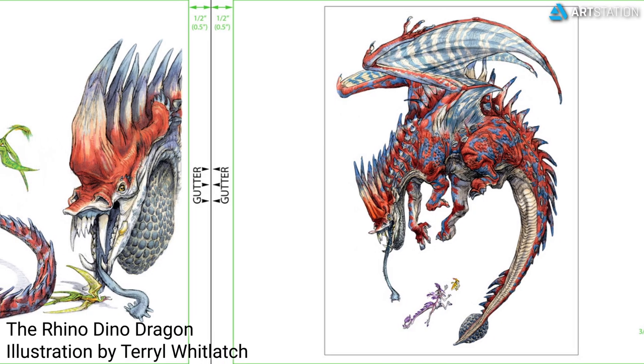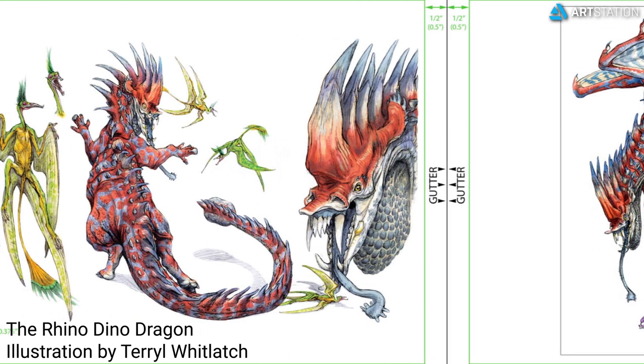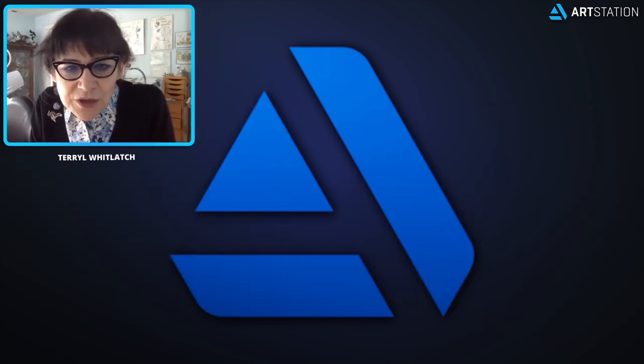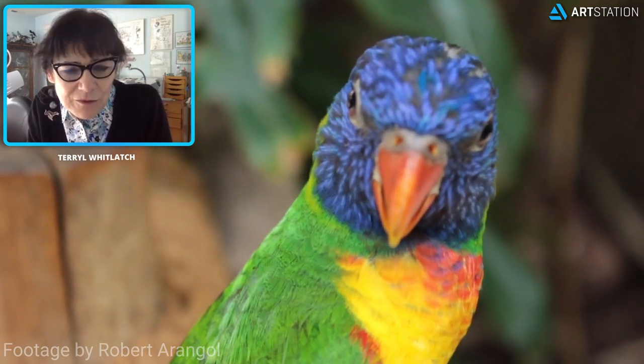I want to cross into your specific style as an artist a little bit more, because what I really love about your drawings is how colorful they are — your creatures are so very vibrant in color. Can you talk a little bit about your process, not only in designing the shape, contour, and personality of them, but the color as well? I take my cues from nature, what exists on this planet. One reason is because that's what we as human beings get excited about. When you go to the zoo, or go to Costa Rica, and you see this beautiful parrot flying through the trees — that's exciting, it has such beautiful colors.